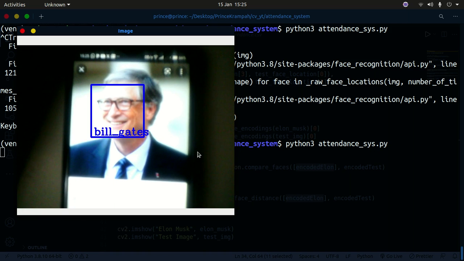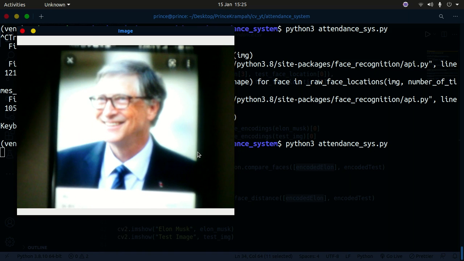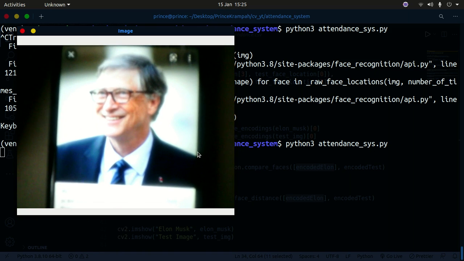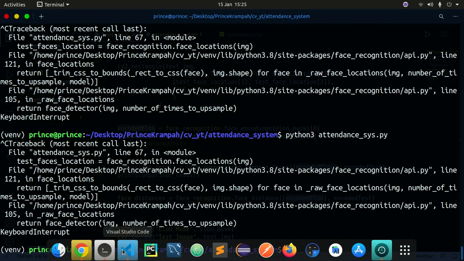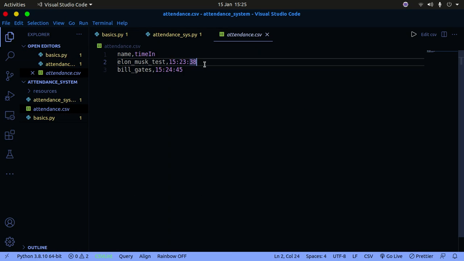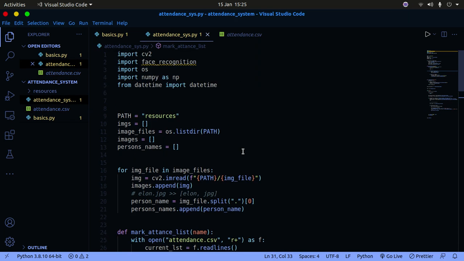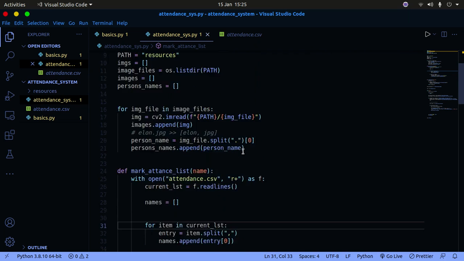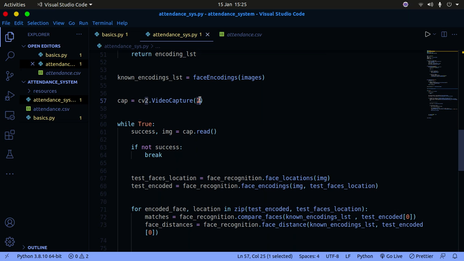So you can see Bill Gates is there, but my camera is not the best, so it struggles to detect it, but most of the time it picks it up as Bill Gates, and it's going to mark Bill Gates as present. So great. Now that we have that set up, let's check if Bill Gates has been marked as present, and you can see we have Bill Gates right there. Even if you pull up a Jay-Z image and try to find attendance for Jay-Z, it will also take Jay-Z as present. You can also provide a video file. If you want to put in a video file, you just have to change this to be the path to that video file, and it will detect all the faces in that video and mark them as present or absent.